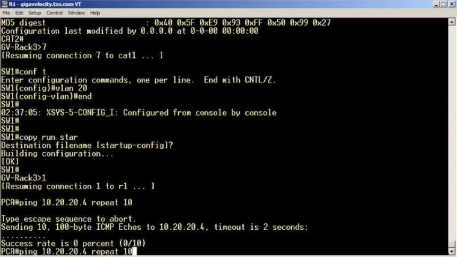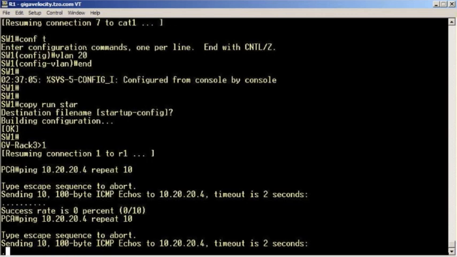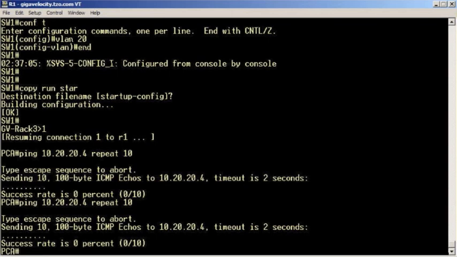Nothing. Let me repeat that ping because we're running classic spanning tree in this example, unfortunately, and that can have some pretty serious convergence times. All right, well, we've still got problems here, still got issues.